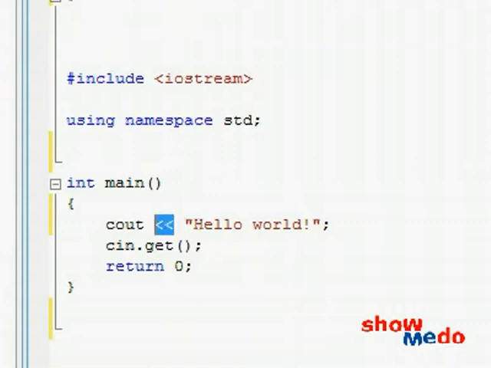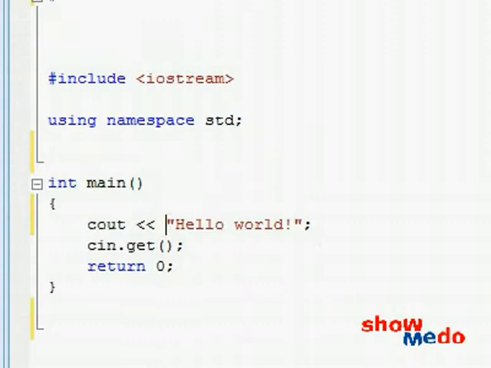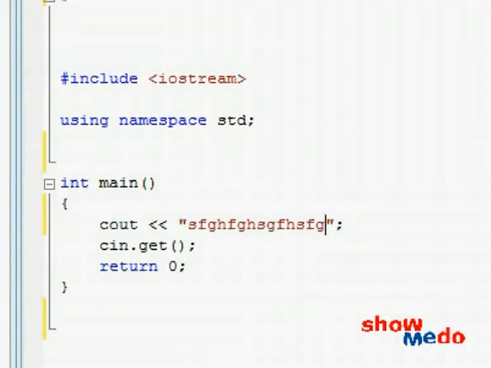These two triangular brackets over here are also required when you're using this cout thingy. And since we'd like to put out some text, the way we display text is we enclose it inside of quotes. So here's the opening quotes, here's the closing quotes. Anything inside over here, any text we put, it could be hello world, it could be anything else, everything is going to be treated as regular text, which is going to be printed out in the console's window. Of course, printing means showing stuff in the window. It doesn't only mean printing paper from your printer.